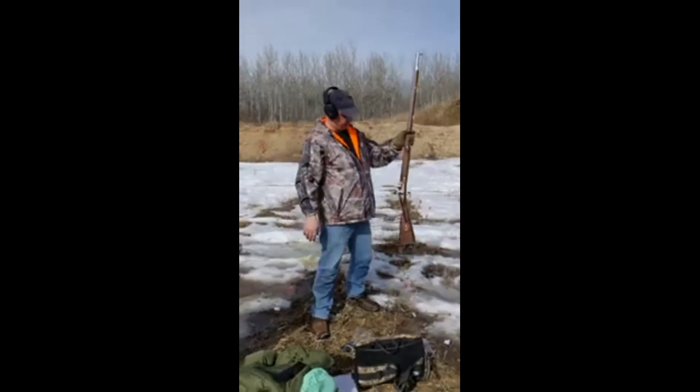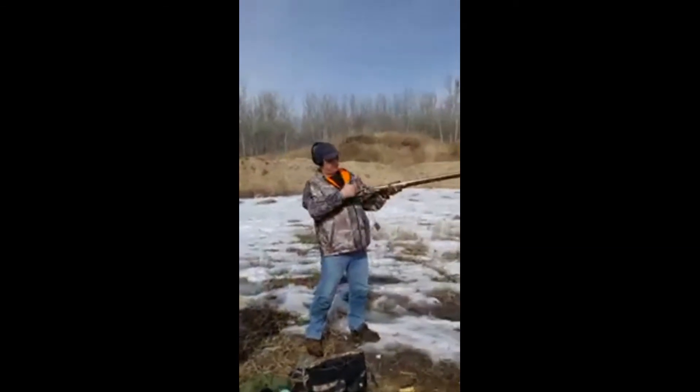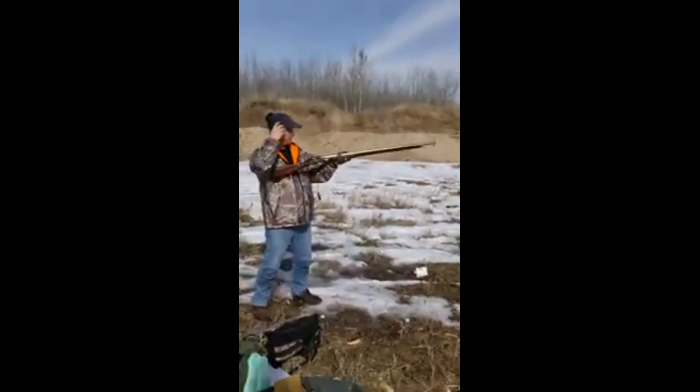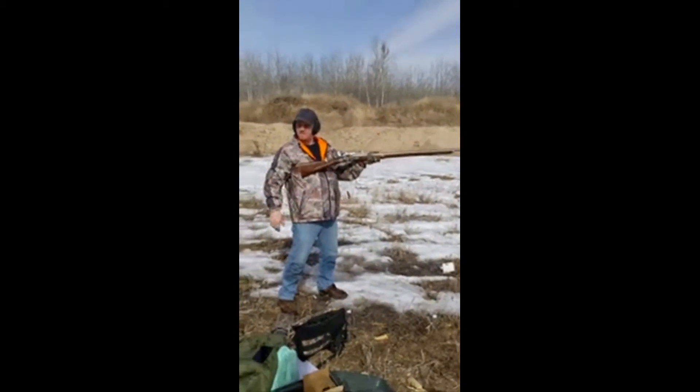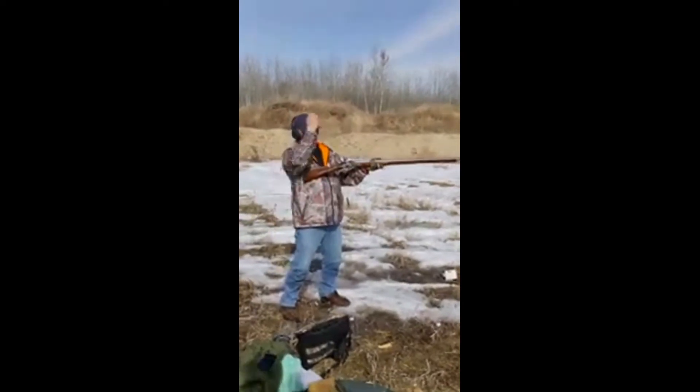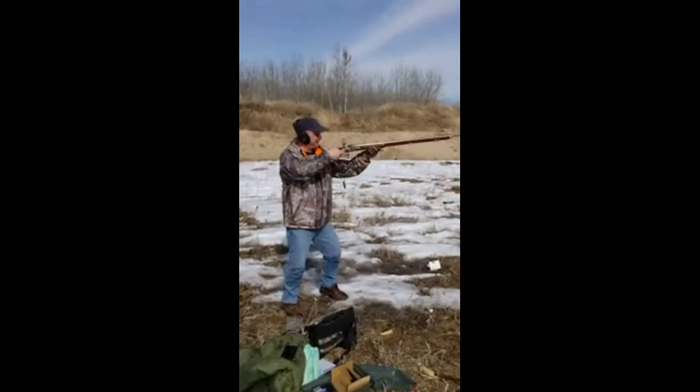Pick it back up and it's good to go. Pull back the hammer to full cock — there you go, now it's ready to fire. It's got like a 25 to 50 pound trigger pull, so you're going to be pulling on it for quite a bit. It's a heavy trigger.